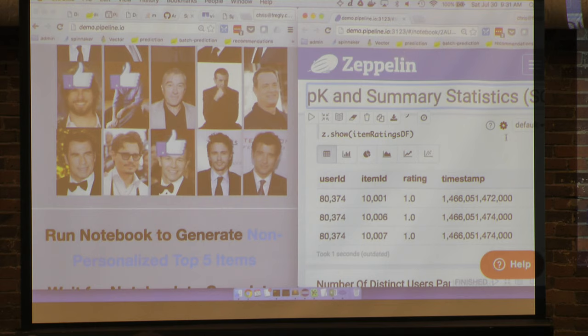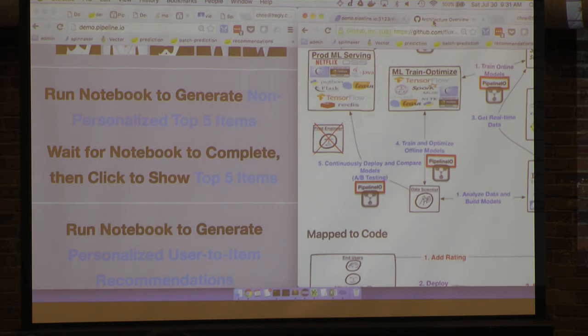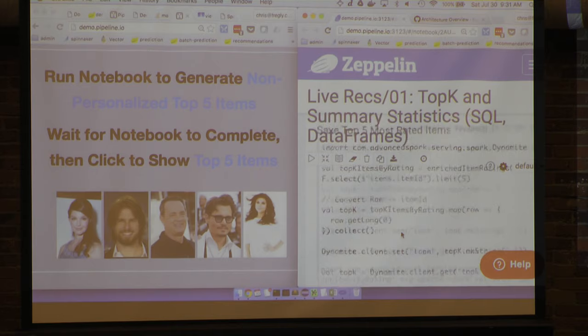Okay, so now that I've run this, I basically simulated what would typically be happening in a background job or some sort of cron job, or we just wait until the data scientist runs it. So I've clicked the run thing, I've done some training. Here I'm just doing the top five, so this is non-personalized, just the total. This is the cold start problem: when someone new comes into my site, Spark After Dark, I don't know anything about them. I don't have any recommendations for them, so I'm just going to show the top five. So hopefully, if I click this, okay, that should match what we see here.